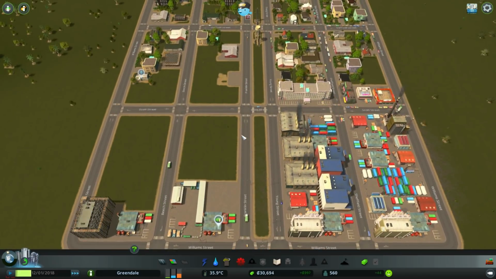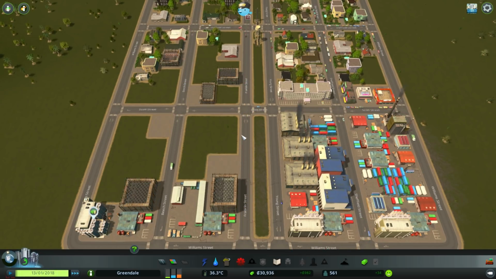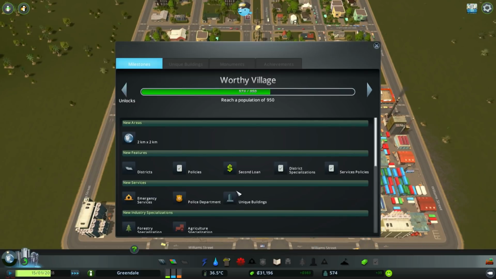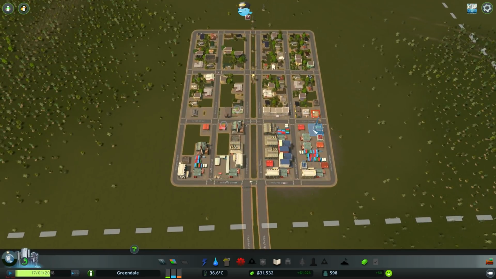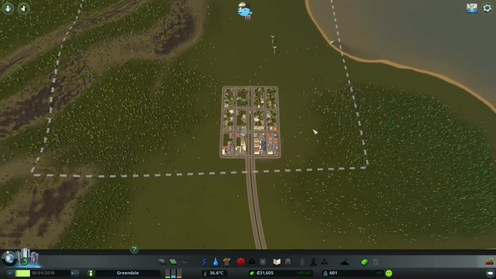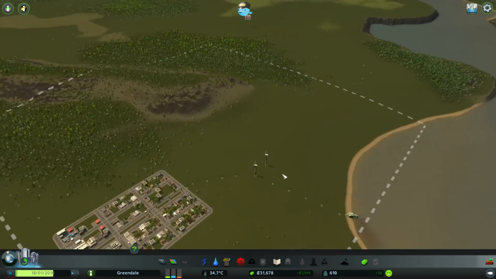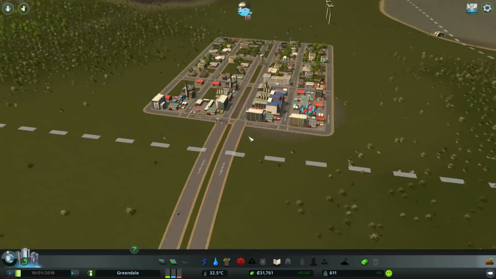We also have a decent bit of money coming in because we obviously became a... whatever it was, Little Hamlet, yeah. We're gunning towards Worthy Village. That'll get us a new tile and districts and all the stuff I mentioned. I'm interested in districts because there are new policies, and I'm interested in new tiles because I'm actually running the 81 tiles mod. It's working fine with this pre-release version.